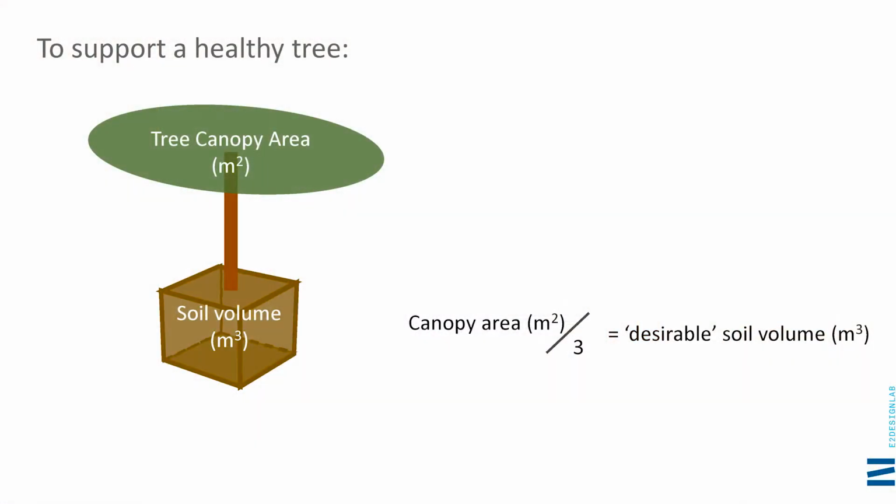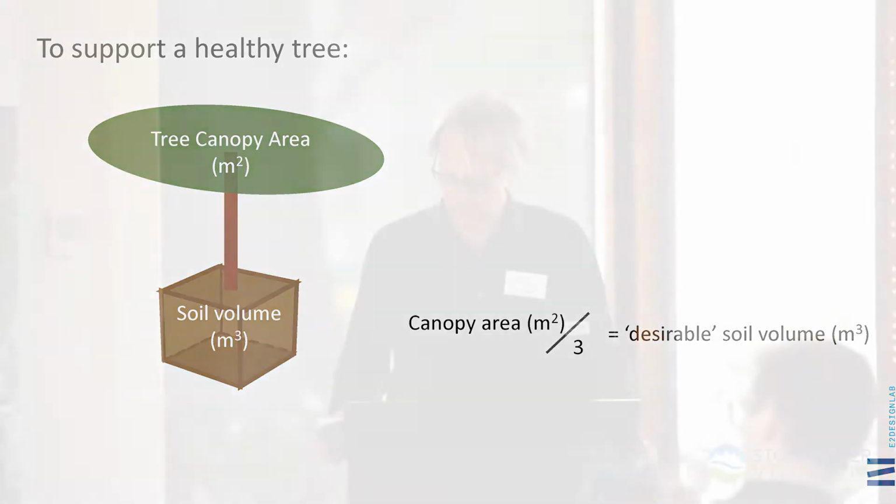So the next 5 or 6 slides are about a relationship between catchment and tree size. Here's a rule of thumb starting point that everyone's design can build on. This is based on the assumption that in situ soil conditions aren't going to be good in a city environment. So how much soil do you need?